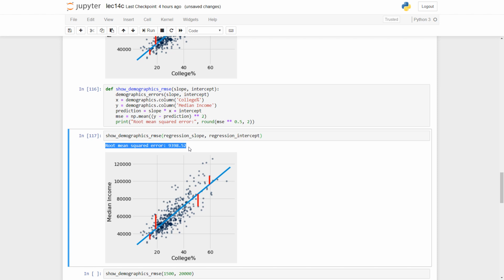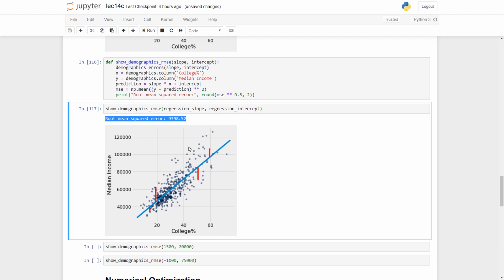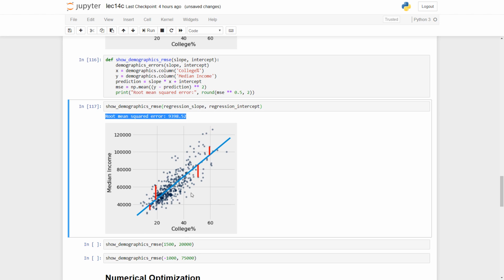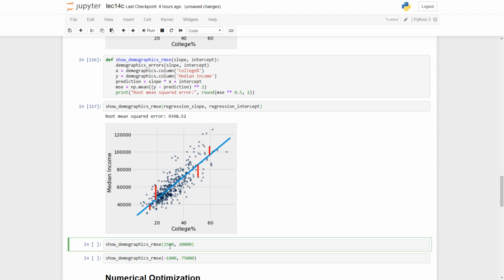Now back to the original question from which we started all of this, which is whether the regression line is the best line that we can get to represent the linear relationship between the two variables or not. Now, in order to say that it is the best, it should logically be the one that has the minimum root mean square error. So the one that will give me the minimum error between the predicted values and the actual values should be the best. So let's try other lines than the regression line and see what will be the root mean square error for them. So we'll try one line here with a slope of 1,500 and an intercept of 20,000.